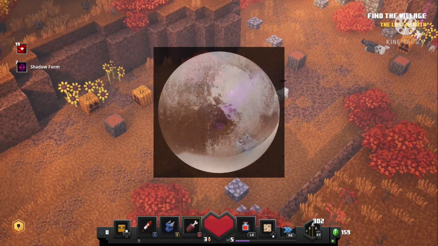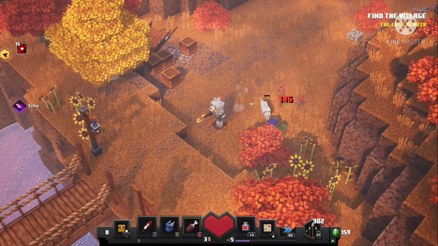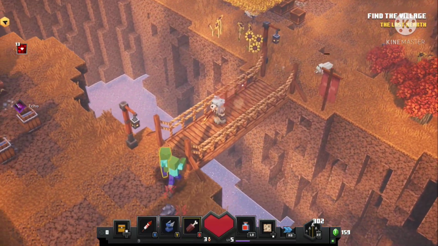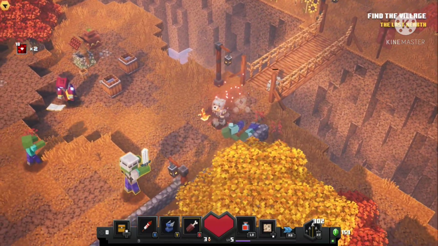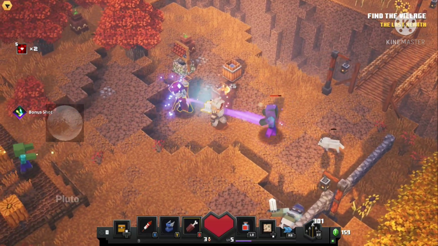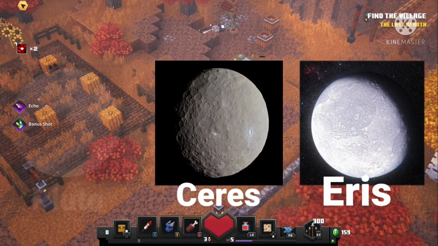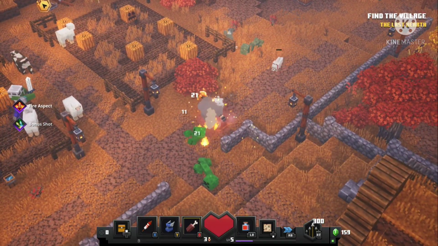A lot of people think that Pluto is the only dwarf planet in the solar system, but this is not the case. There are an unknown amount of dwarf planets due to the fact that there is no clear definition of what a dwarf planet is, but the main dwarf planets that are accepted in the category are Pluto, Ceres, and Eris. Only Pluto has currently been observed in detail, however.